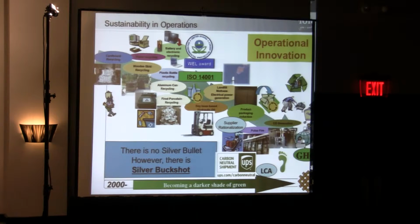We've also brought to the U.S. market a lot of technology that helps us be sustainable. Because it's not just about bringing clever products, it's how you manufacture the product not only profitably, but sustainably. We have put in a variety of changes to our process, and we actually believe that there's no real silver bullet to the issues of environmental sustainability and how you're going to be successful. But there is silver buckshot, which means you've got lots of little pieces of silver that you can employ to be successful in killing the beast.